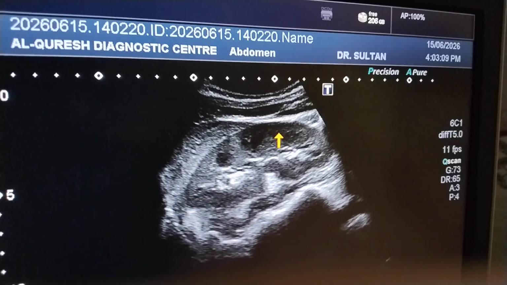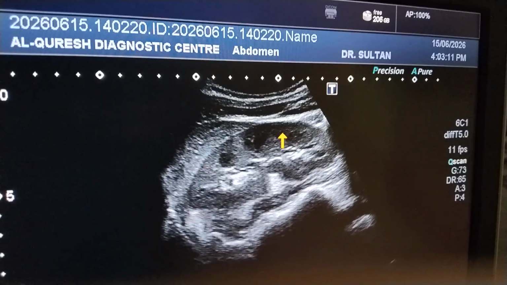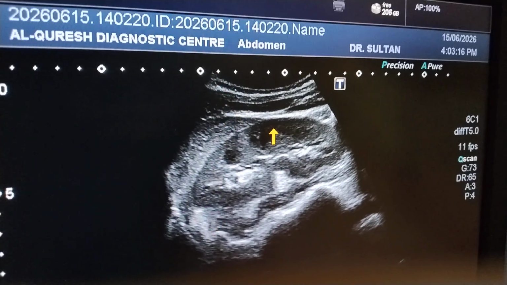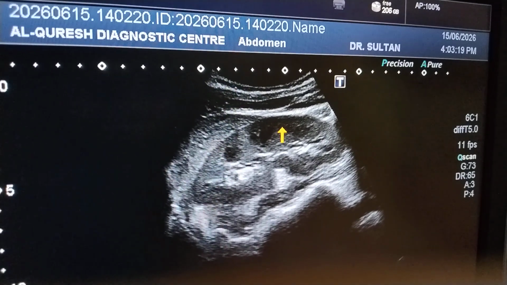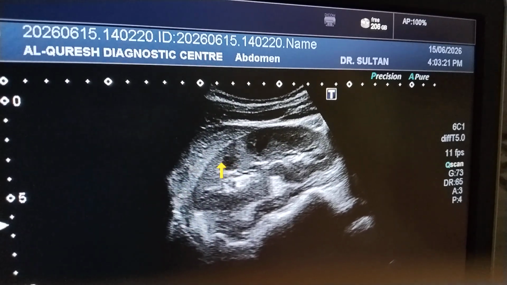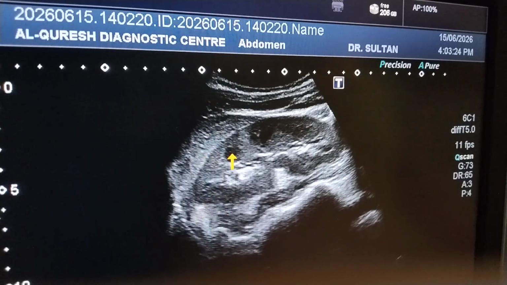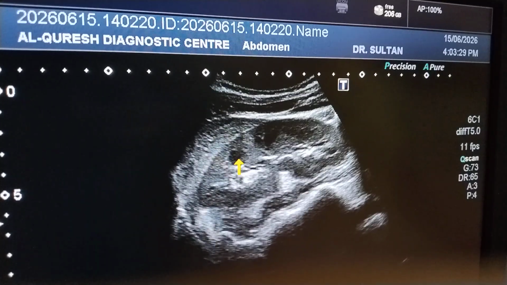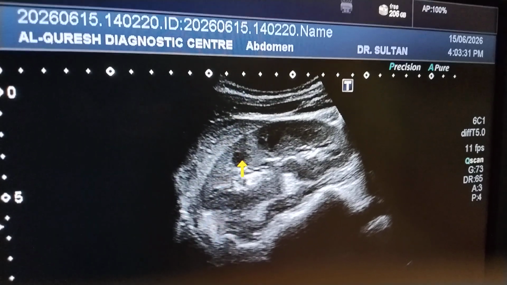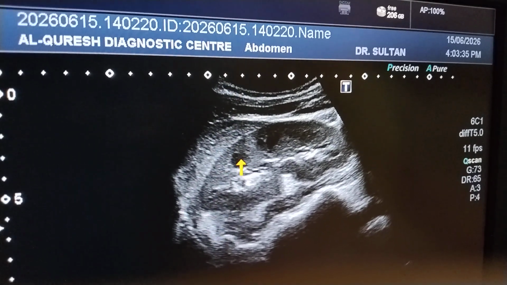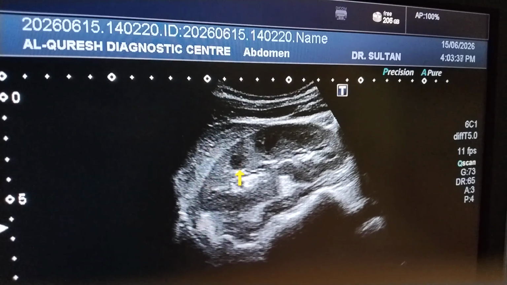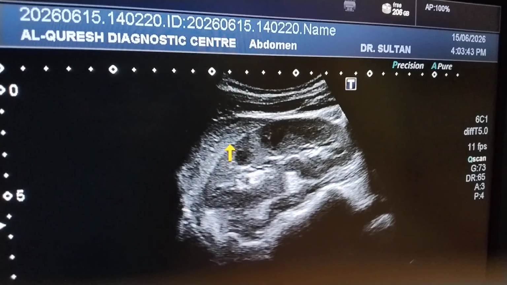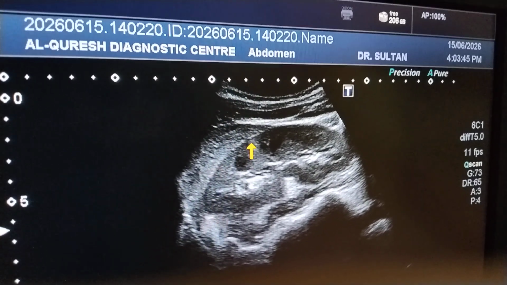Due to this, almost 80 to 90% of the blood flow is within the cortex, while 10% of the blood flow goes to the pyramids, which do not take part in filtration. They only help in concentration of urine and then transport this urine from the medullary pyramids to the collecting system. So this was about the cortex.